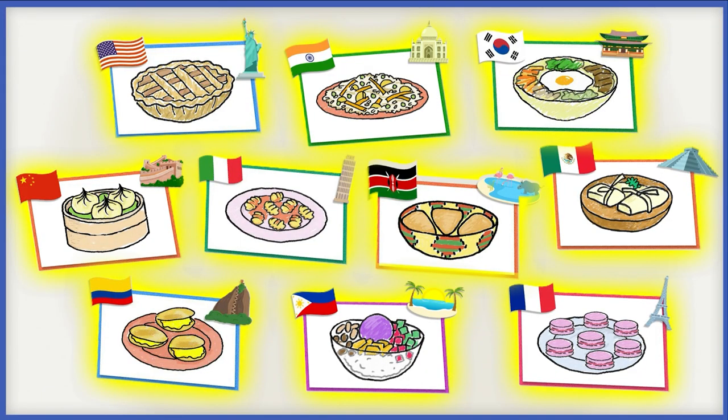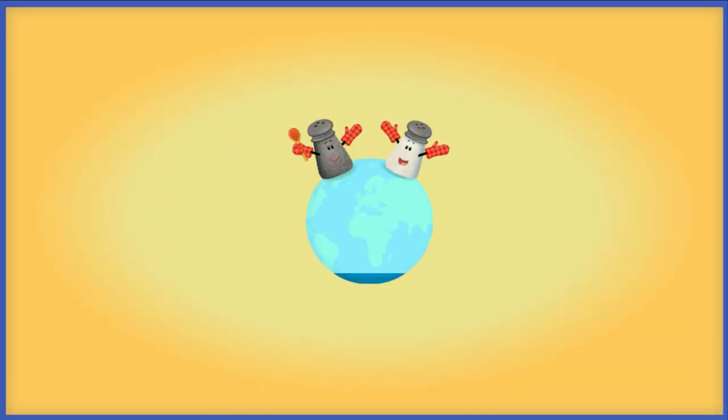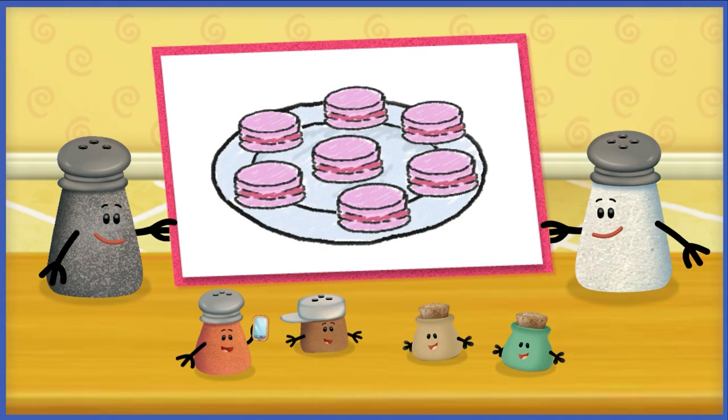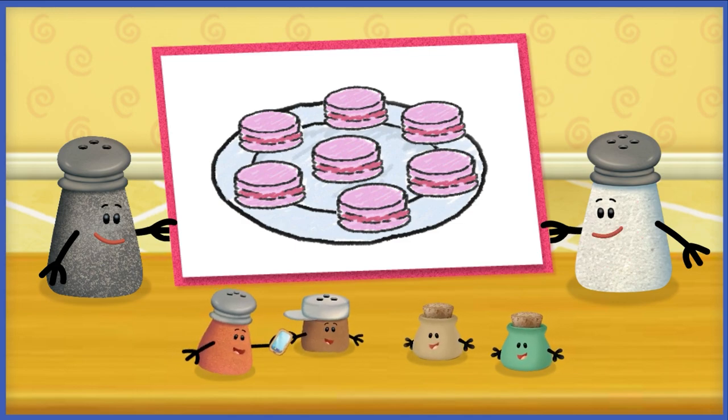Pick a yummy world food for us to make for Blue and you. Macarons. A macaron is a sweet treat from France, home of the Eiffel Tower, and home of Mr. Salt and Mrs. Pepper. France is the country we come from. A macaron is two cookies put together with a sweet filling.